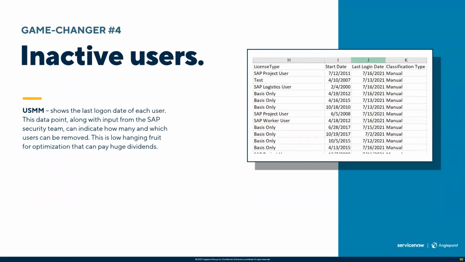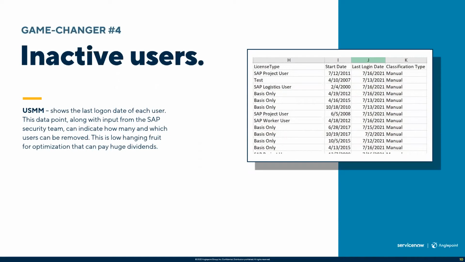Yeah, that's great. This next section here is probably where we find the most opportunity when we start talking to our customers who don't have a whole lot of visibility into their SAP landscape. It's last logon dates, it's inactive users. It's trying to find users that are in the system who just don't use it. And SAP licenses are very expensive, so we want to make sure that we minimize the number of users that are in the system who are not using it.